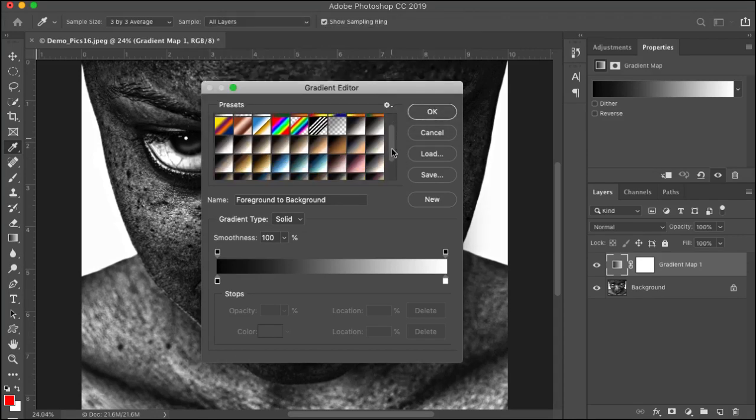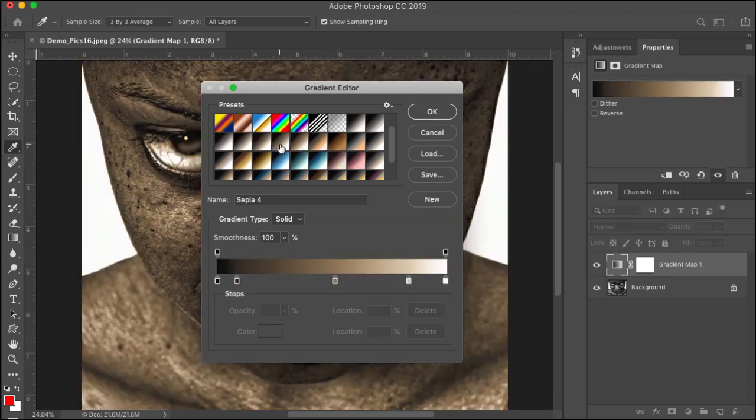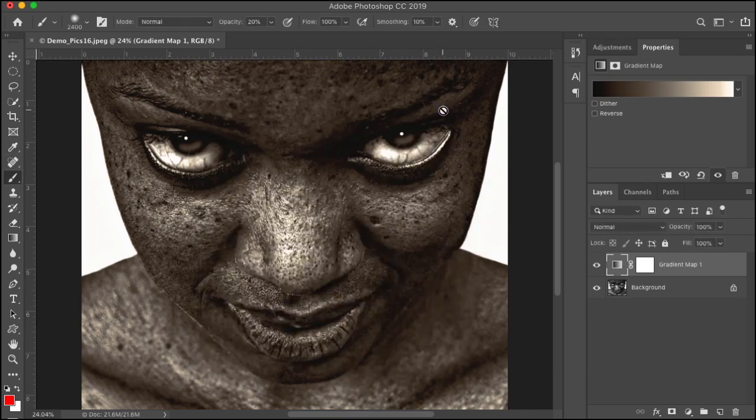So what Adobe did is they hired master printers to essentially create the exact tonal quality of all the darkroom chemical processes, from cyanotypes to sepia toning to duotoning, in the varying degrees. Like if you left your paper in the sepia toner for 10 seconds versus 1 minute, you get different intensities of sepia. So here you just kind of click and find the one that you like, and it's already mapped for you across the entire range of your image. How powerful is that?